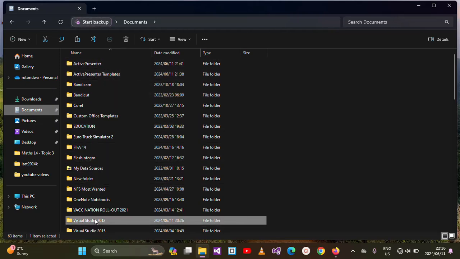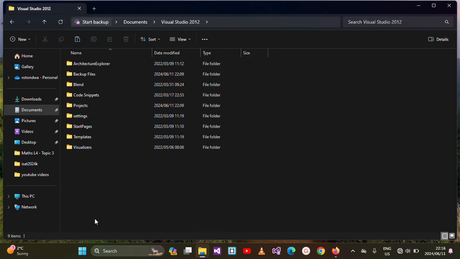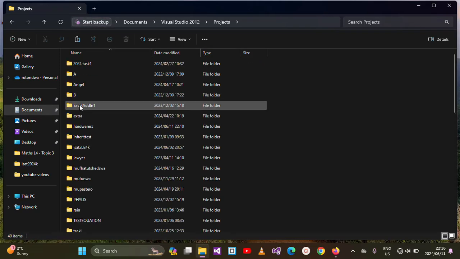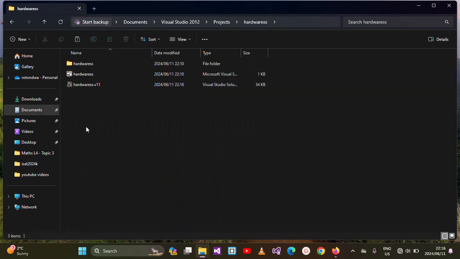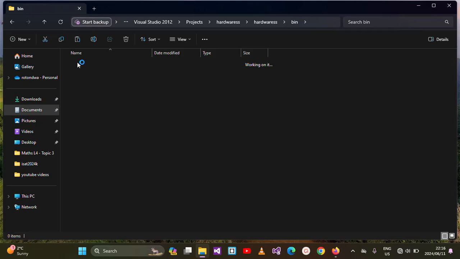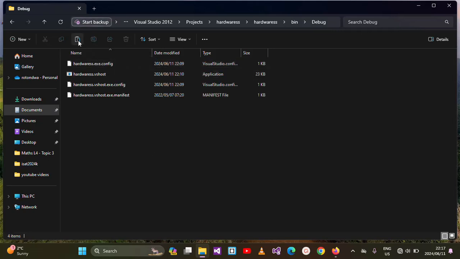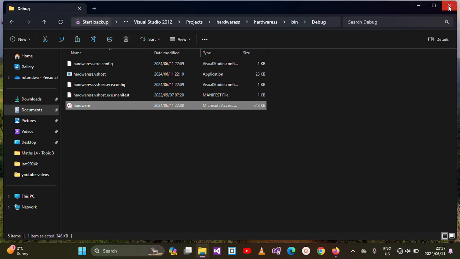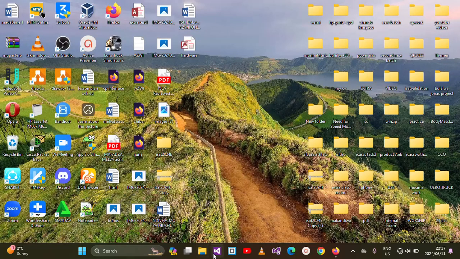Visual Studio, I mean to say 2024, and then project. Go to project, and then we need the project of the one that we are doing now. It's called hardware. We enter hardware, again hardware, and then we go to bin debug. Inside bin debug, we paste our database. There we go. And we close, and then we go back to VB.